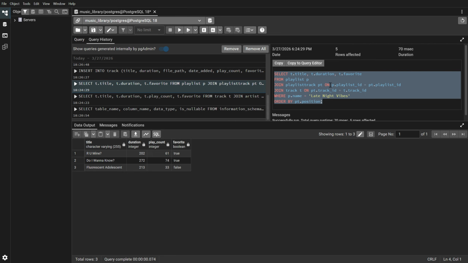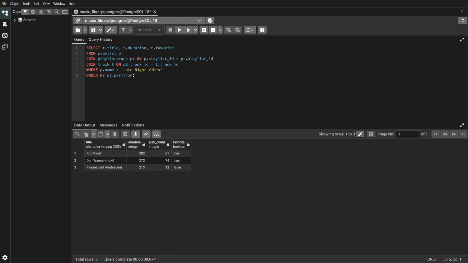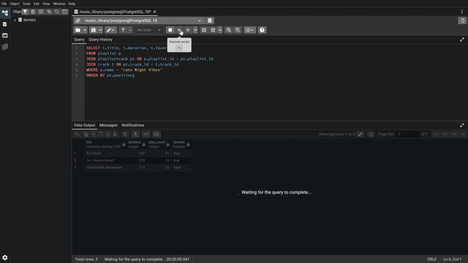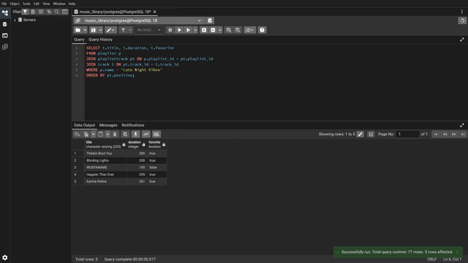Another select example would be select all tracks from a playlist. These are queries that I'm going to use pretty often in the system. So this is going to return all the tracks from a given playlist.